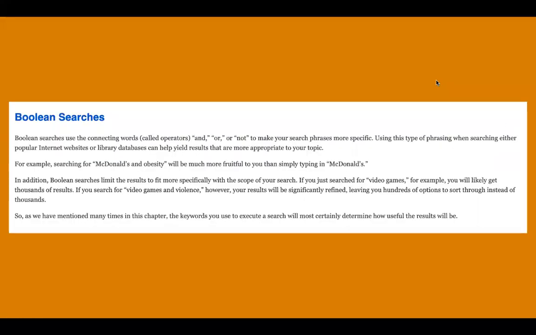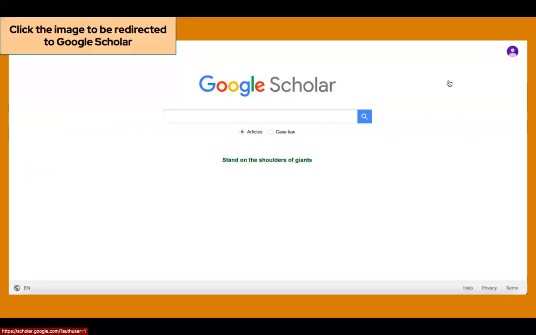Same goes for Boolean searches. They really expand here on the usefulness of connecting words. Again, pause to read. You'll want to take a look at Boolean searches as a way to really think about how you're maximizing the ways that you're using internet search engines when you are conducting research.